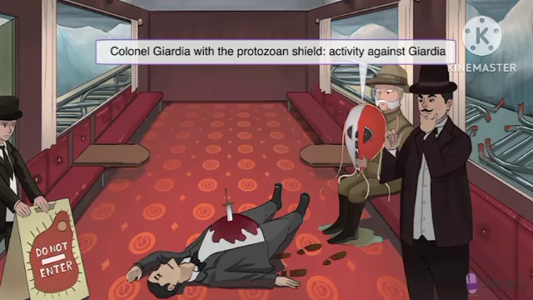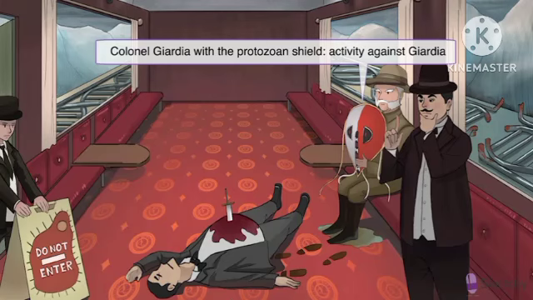Colonel Giardia raised his eyebrows sardonically, clearly annoyed at being implicated in this whole affair. The colonel was an Englishman returning home on leave from Central America. "You are aware, Colonel, that you are the only passenger in this carriage who carries the native protozoan shield, characteristic of the Giardia jungle tribe. The same infection carried by international travelers, causing the acute, watery diarrhea, what we call le diarrhée gay."